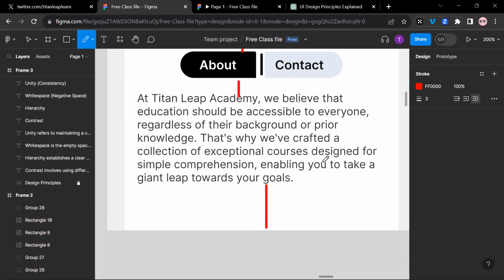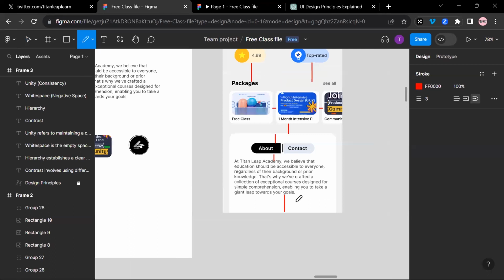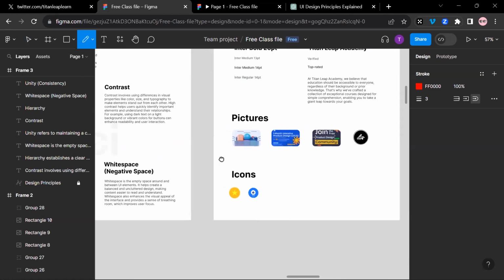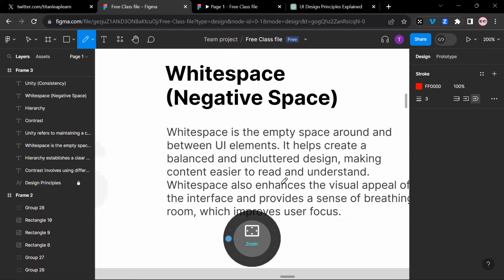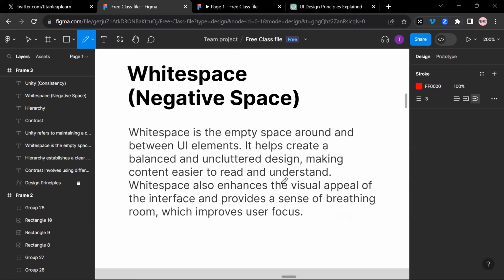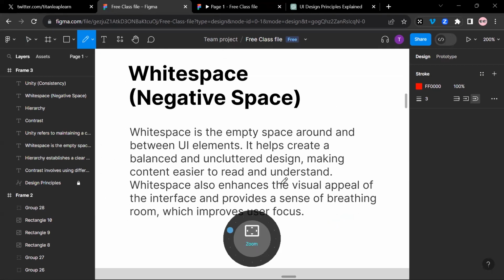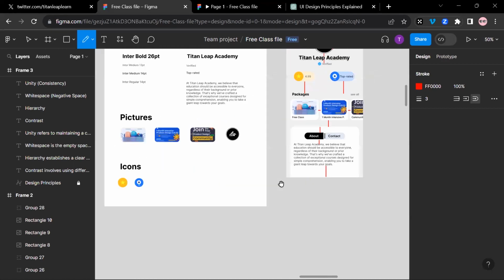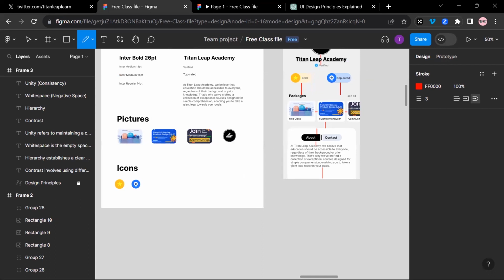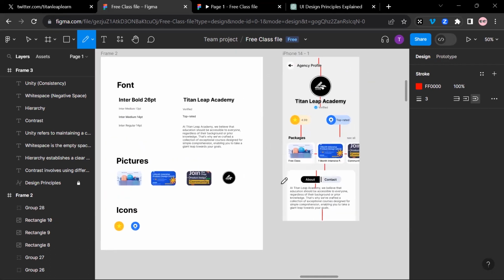We are trying to enhance readability. The more space you have, the more your users can understand you. You can see it helps create balance and avoid a cluttered design. From the lines you have drawn, everything looks cluttered and unbalanced. Like, why is there a red line falling through all this?